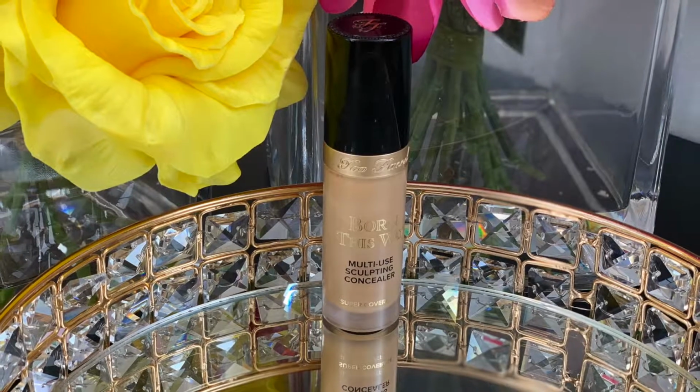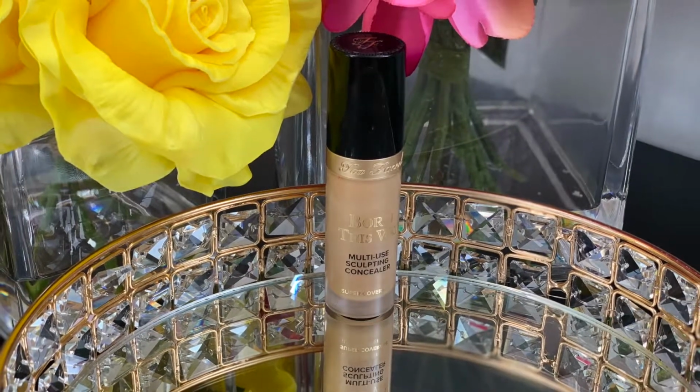Once I'm done blending that out, I'm going to take my Born This Way in the shade Sand. I'm not going to apply too much product, but I'm going to take this where I would normally highlight. I'm also going to bring a little bit of it around my mouth because that's where I usually get a lot of pigmentation. Then I'm going to take this concealer buffing brush from Sonia Kashuk.